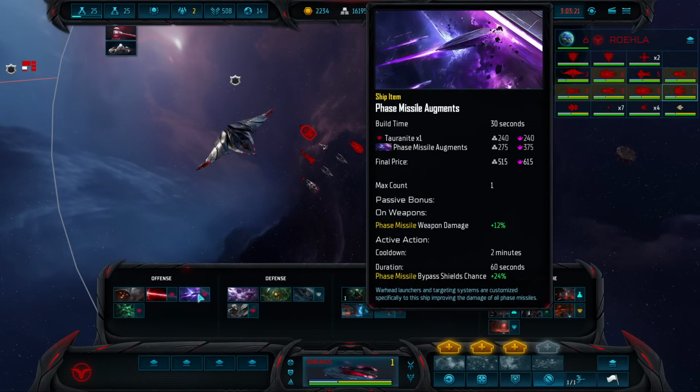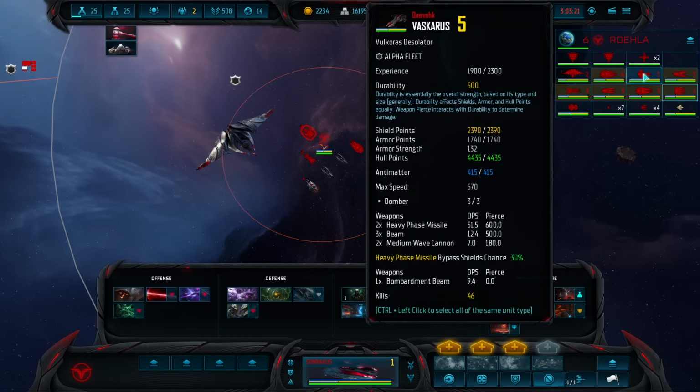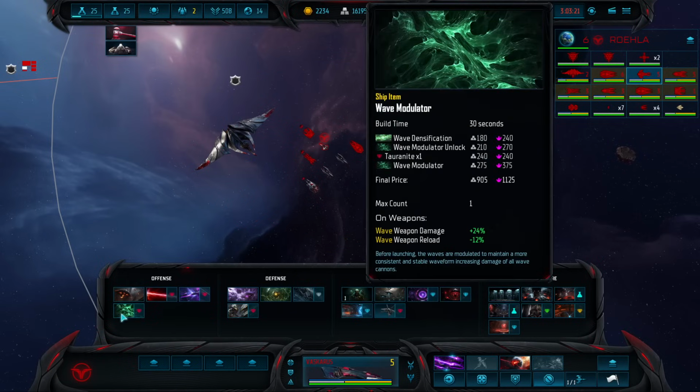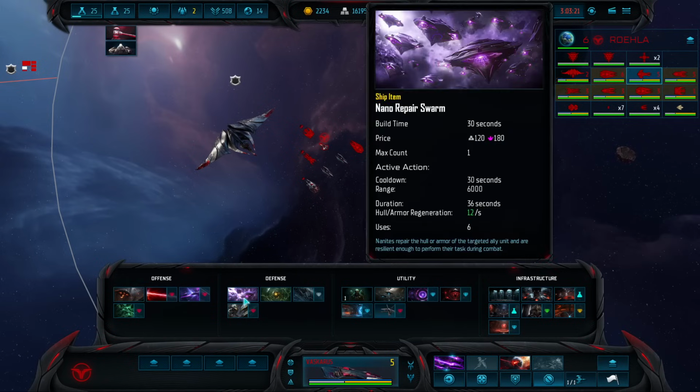The phase missile augments are plus phase missile damage. We like those really just on our Desolators, which have these heavy phase missiles on them. We're happy to boost those heavy phase missiles up even bigger. They become really great capital ship slaying units. And we often will skip the wave modulator because a lot of our ships are not really doing wave damage. And we only got 4 slots to work with. We got to make them count, right? For the defense, we have the Nano Repair Swarm.